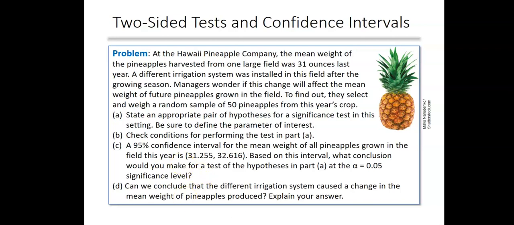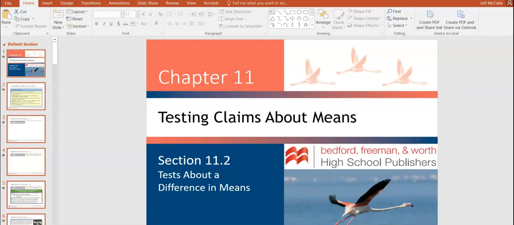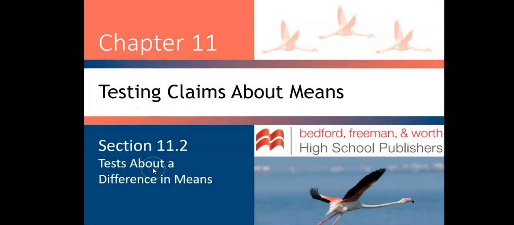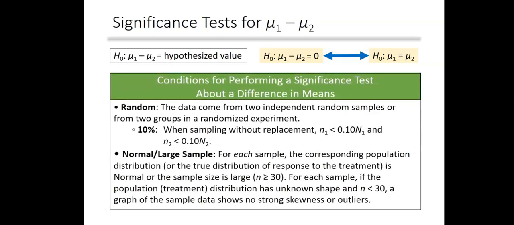Let's get to today's part of the lesson, which is 11.2. Okay, so we're talking about difference in proportion. So when you have a test for difference in proportion, the null is always the same. It's always mu1 minus mu2 equals 0, or just set the means equal to each other would be fine, because nothing unusual. They're both the same. The new treatment, the old treatment, everything's the same.